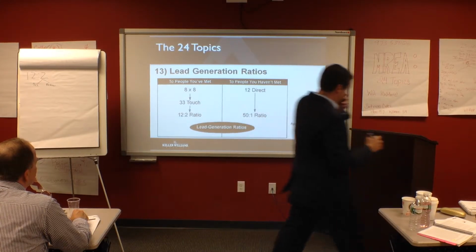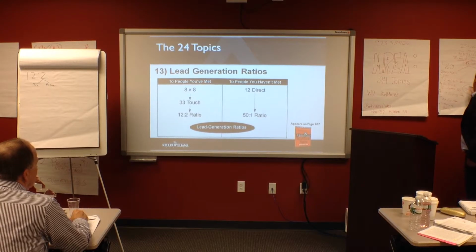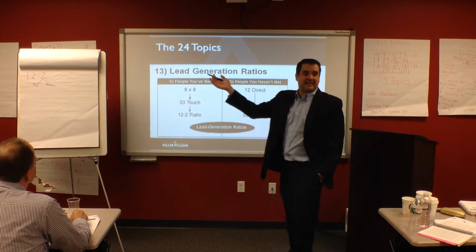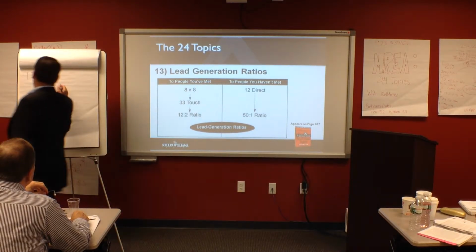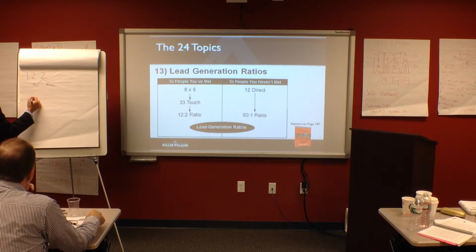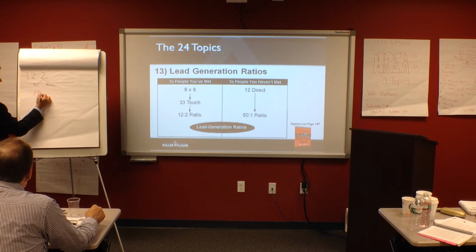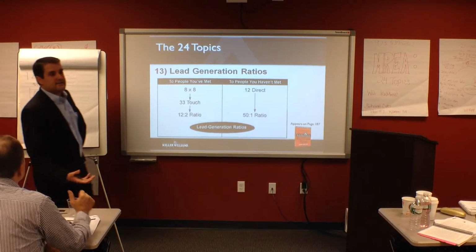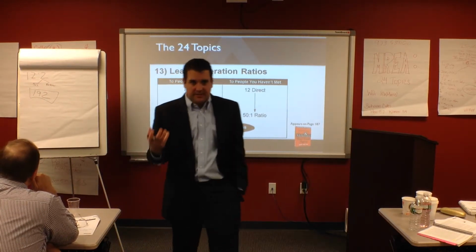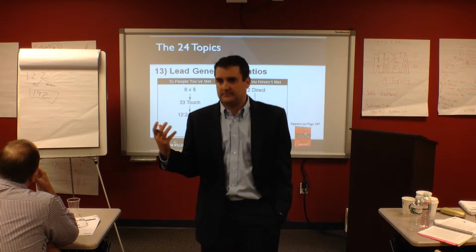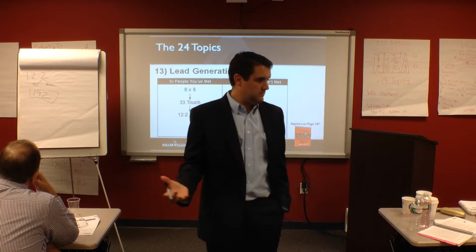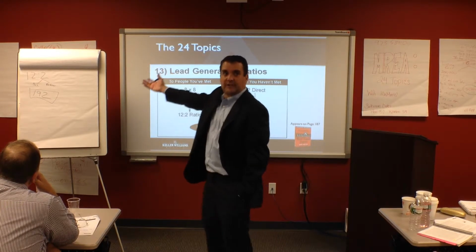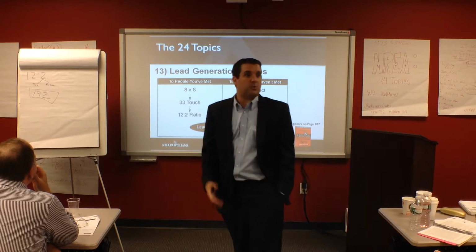So let's go back to this for a second. I need 31 closings, right? How many people do I have to systematically market to get enough leads to get me 31 closings? 12 to 2. 31 closings. You need to build a database that you can systematically market to 192 people. 192 people. That way, whenever they think of real estate, they think of you. That way, they're working to get you 1 referral every 12 years. That way, when they move once every 12 years, they're going to use you.